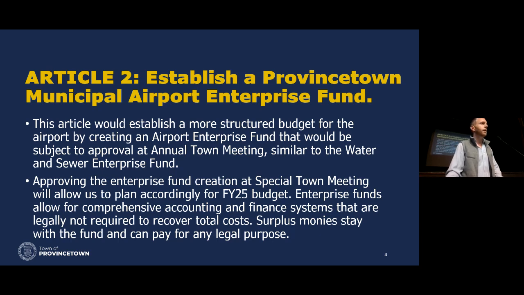Jackson Hole succeeded in negotiating a multi-decade lease with the national government, and we're in the process of doing that as well. And second, we're renegotiating our lease with Cape Air, which is our main tenant at the airport. And so town council advised that the town replicate other municipal airports and create an enterprise fund. It makes the budget more transparent, and the expenditures and revenues would be subject to town meeting approval at future annual town meetings. And so assuming this passes on Monday night, we'll come before town meeting in April for the first time for a municipal airport enterprise fund budget to be voted on by the body.